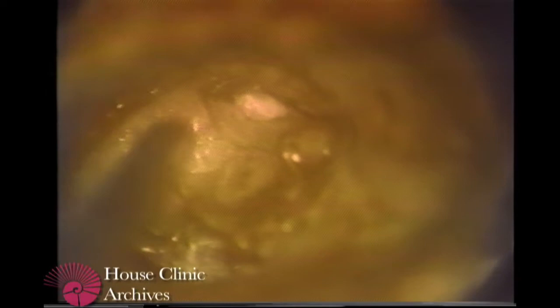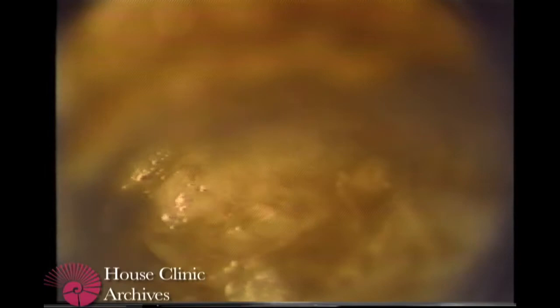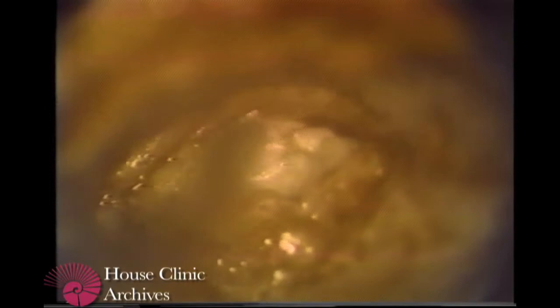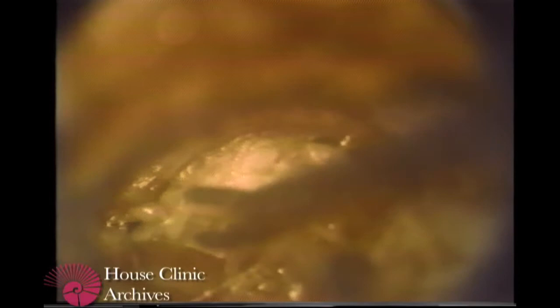So what I'm doing is just leaving the annular ligament and the edge of the drum right at that point. And we're going to circumscribe this and get the middle ear aspect of it cleaned up. Let's get this out of the way. Let's just take it off the malleus. Let me have a good cup, would you? Yep, he has a lot more than it appeared. There's no question about that. All right, here's the rest of the drum remnant coming out. And then we can get in there and get this off the malleus.